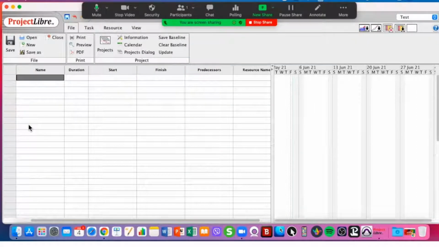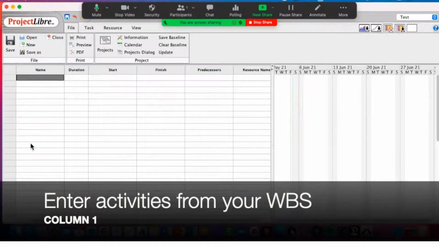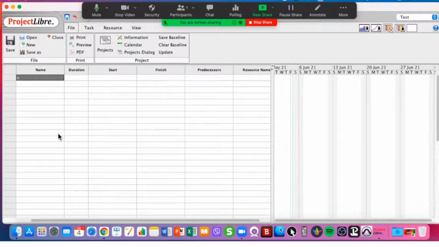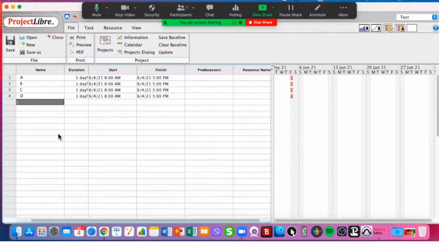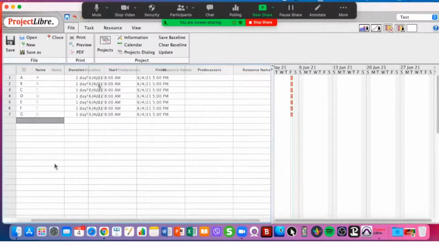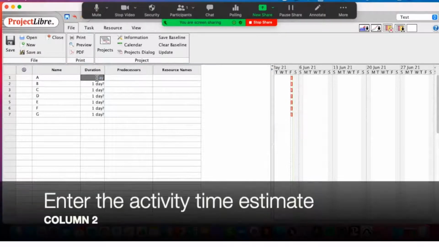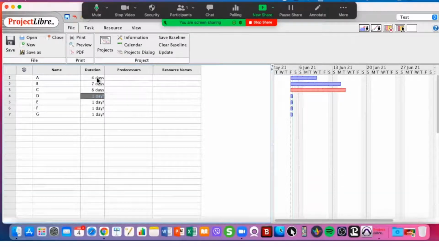And then under the name, this is the equivalent of the item in the activity listing. And I'd like to type in A, B, C, D, E, F, and then G. So our duration for the previous activity is 4, and then we can put in 7, and then 8, and then 6, then 9, then 11, then 8.